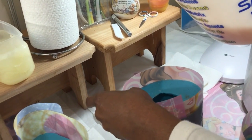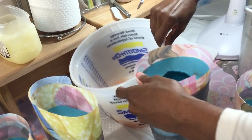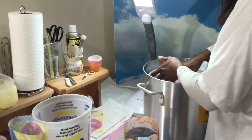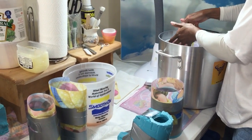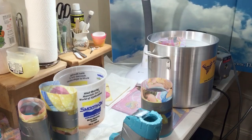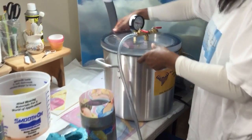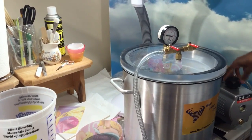So I don't need to be completely precise. What I'm going to do right now is put these in my vacuum chamber while I'm doing those, because I want to make sure that the air gets out, that I get those toes. I have one where the heel wants to fight me because the air doesn't escape. So while I'm pouring these, remember, I have 45 minutes to get this together. It's not a lot of time, but when you get comfortable with what you're doing, it makes it easier.